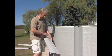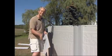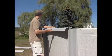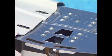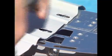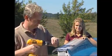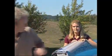Now it's time for the top rails. They have a long side and a short side. Make sure the short side goes on the inside of the pool. These top plates have holes marked A, B, and C. We're going to align the slots of the top rails over holes A. Okay. Now we'll do the same thing at the other end of the rail, and then keep on going until we have all the top rails installed.